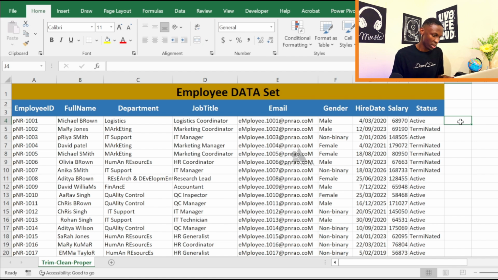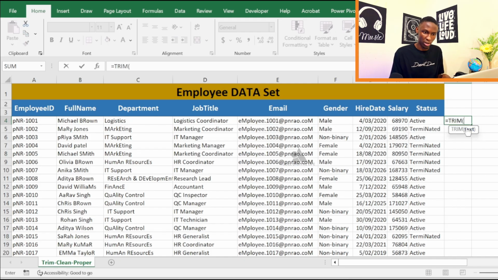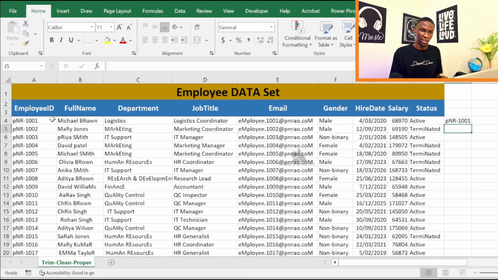So here I'll start with an equal sign, then I'll first use trim. I've seen some extra spaces there. I'll double click this, select the cell which I want to trim, close my brackets, and hit enter.